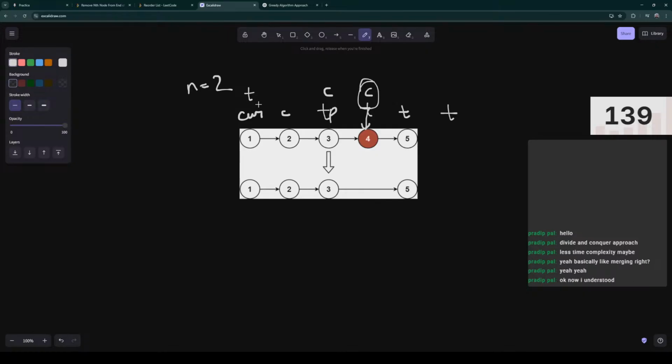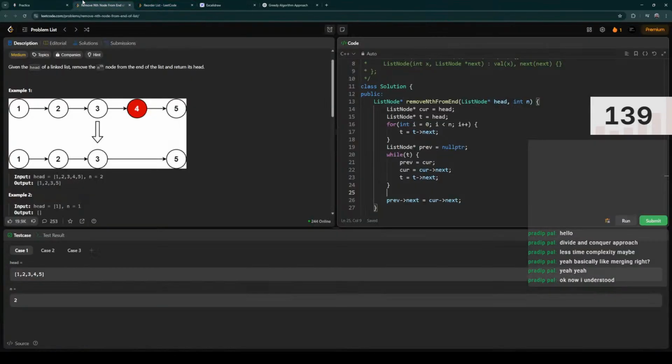Zero, 1, 2 3 4. If prev is still null pointer, then return head next.